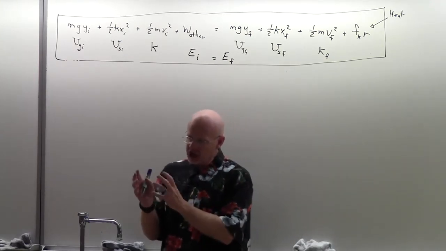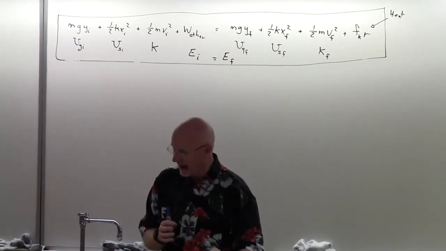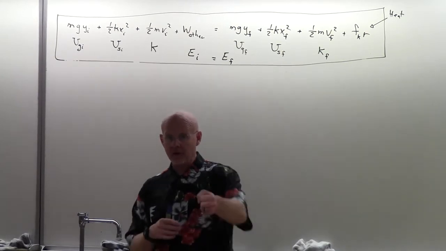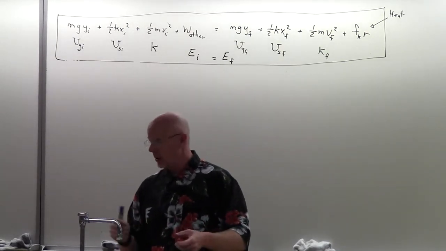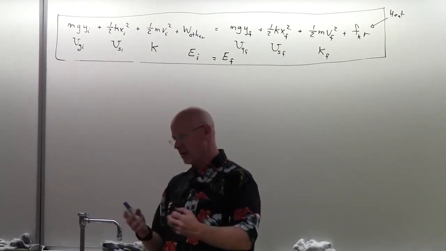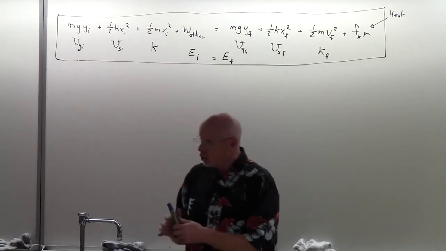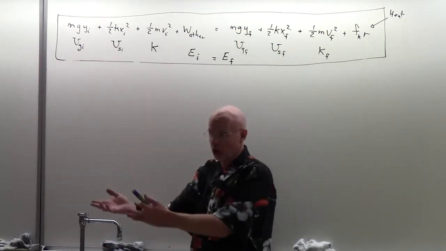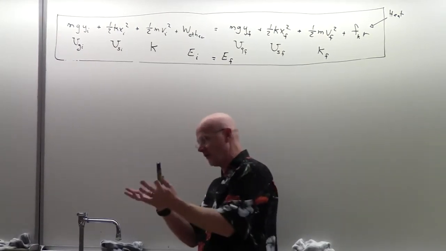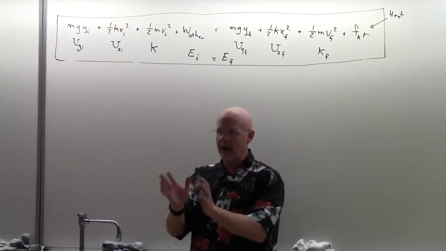So my definition of initial doesn't have to be before I pull it back. My initial can be anywhere. My initial could be after I pull it back, which I'm going to use. It could be when I pull it halfway back, which I don't want to do for the same reason. I've got to then incorporate how much my hand is pulling on it. My initial could be 20 years ago, and then all the pieces that went together for the last 20 years, which obviously I don't have enough information to answer that. So I can pick initial at any moment I want.